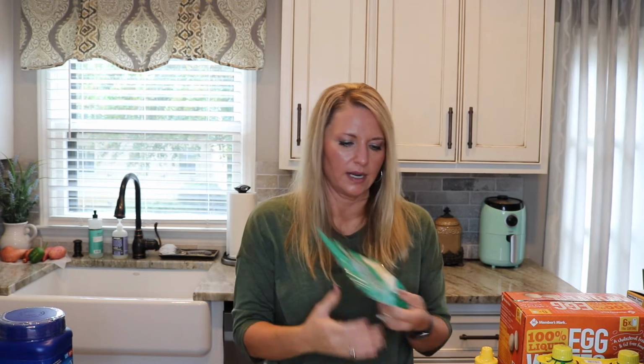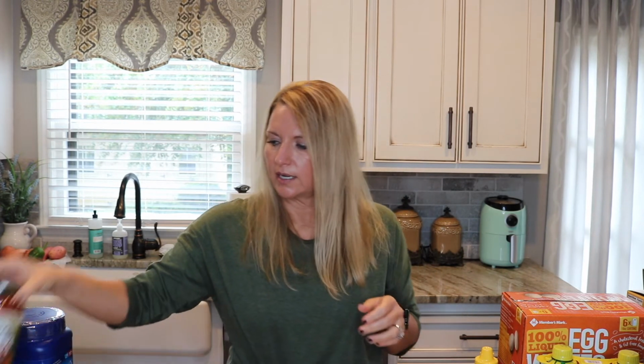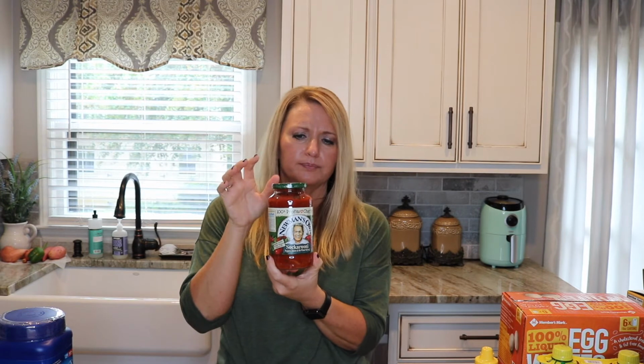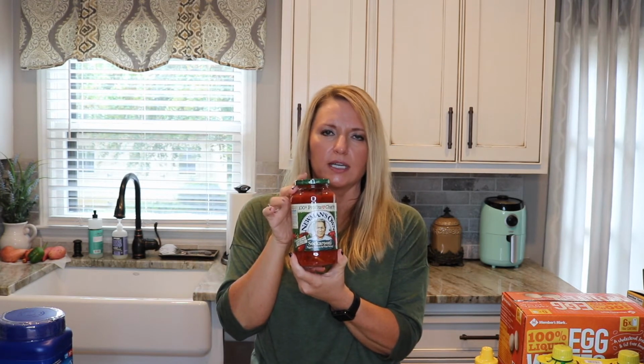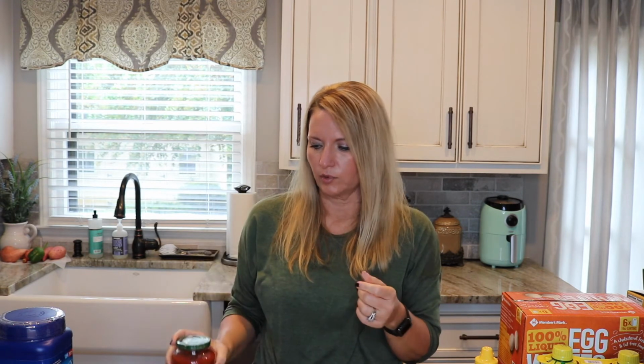A couple of other things I picked up for our lasagna. I got some cottage cheese. This is just the Kroger brand fat-free cottage cheese. And then I picked up some shredded Parmesan because for the lasagna boats it does call for some of that on top. And I got the Newman's Own Sockarooni spaghetti sauce. I know we can make 0-point sauce, but really when I'm eating the zucchini and not the noodles, I don't mind using a few points for sauce. This should be 6 servings in here. And then if I need to, I can add a little bit of tomato sauce and season it up if we need a little bit more sauce.